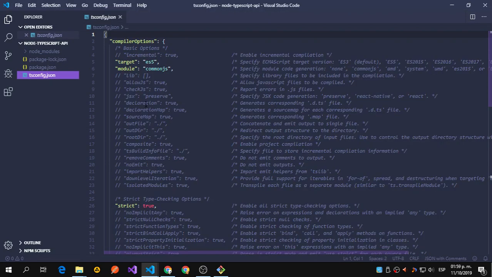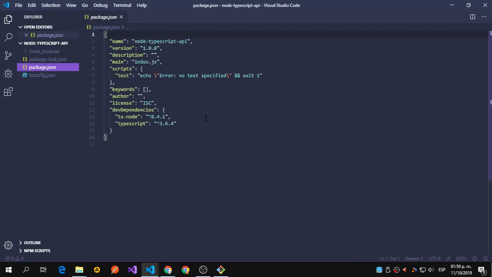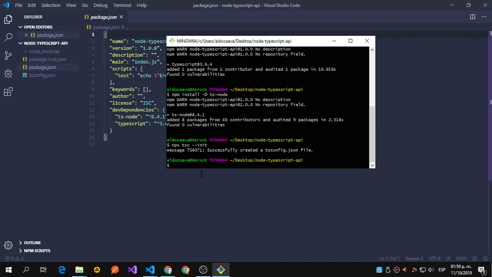This is the tsconfig that we're going to change in a second, but here you can see we have inside dependencies ts-node and TypeScript. Okay, so we need that. We need also to install Express and Mongoose, because we are going to require those in the project. Okay, because it's a MEAN stack application.